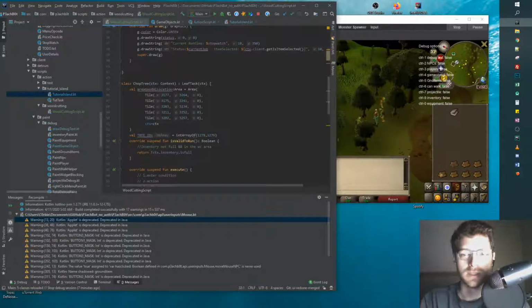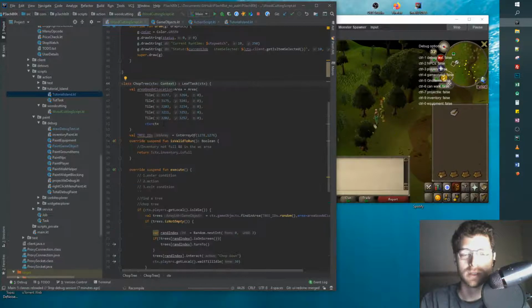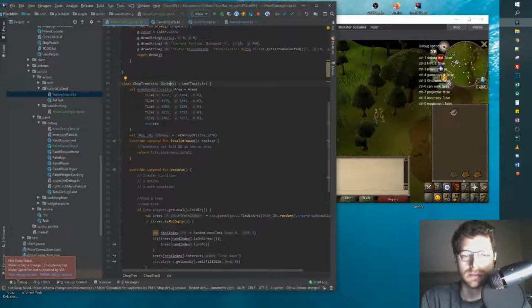So let's, we can try to reel this, but it's probably not gonna work. Yeah. Once this is done dropping, we'll reset it.